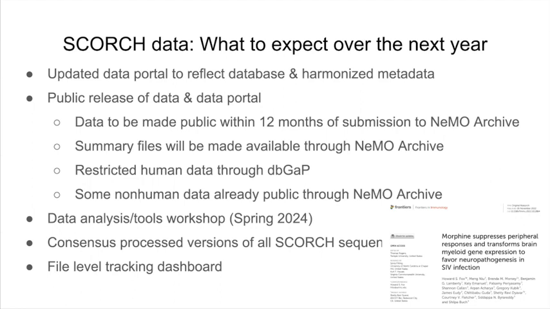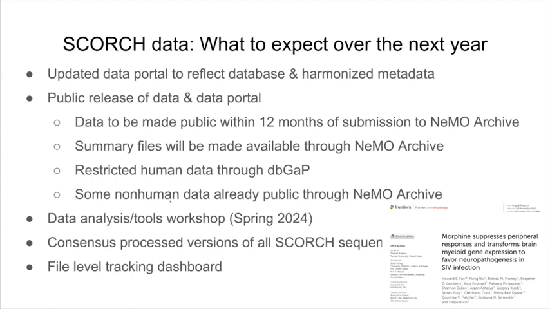So the idea is sometime early next year, the data sets that are out of the embargo period will be made available publicly to the scientific community through the data portal that I've just displayed for you. Whereas the data that is still under embargo will be held back. The summary file will be made available to the archive, and then the restricted data will be going to dbGaP. So we will not make the restricted data available through the NeMO website. For people to access that, they'll have to go through dbGaP.